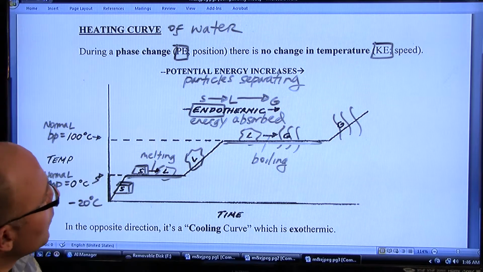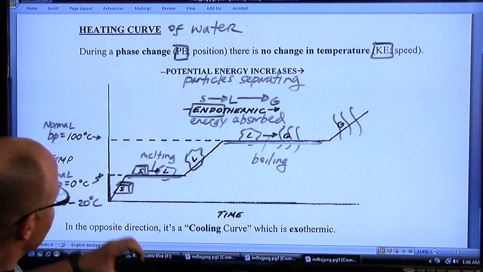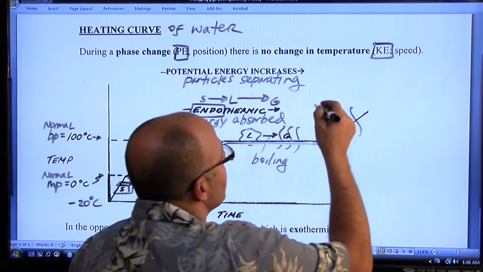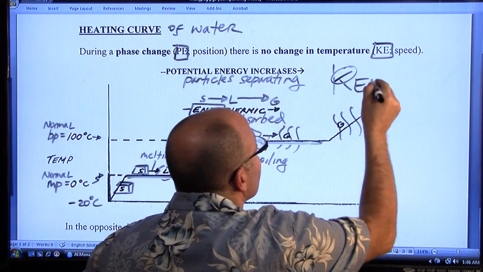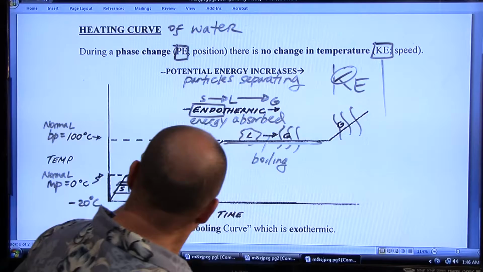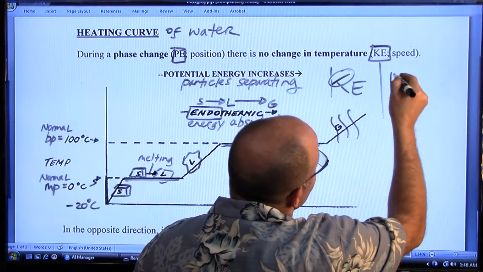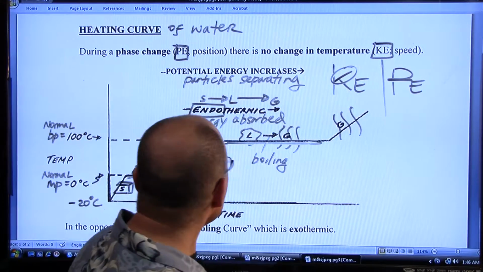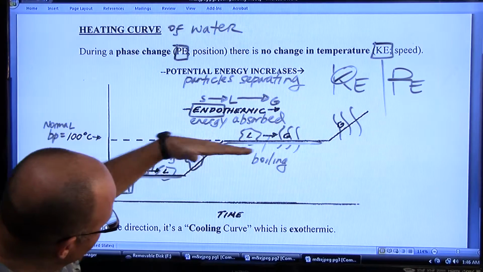An easy way to remember which segments of the curve deal with kinetic and which with potential is you could say the inclined portions are kinetic energy changes. Just like the letter K has an incline. And the flat portions, that would be these two plateaus here, would be potential energy changes. The letter P has a flat portion to it. So kinetic, kinetic, kinetic, and flat portion's potential.